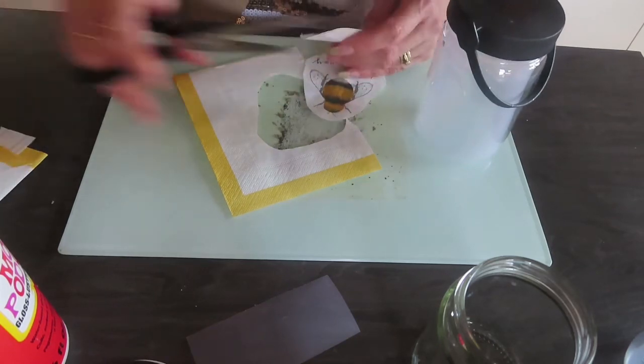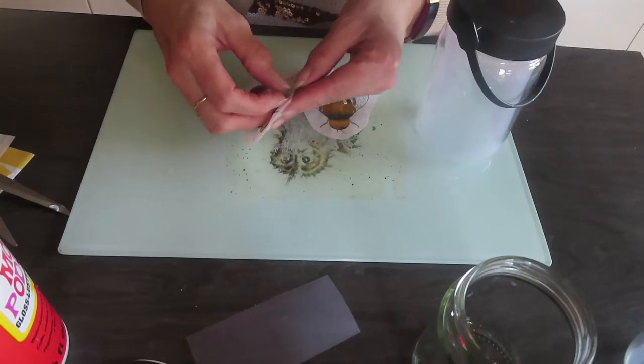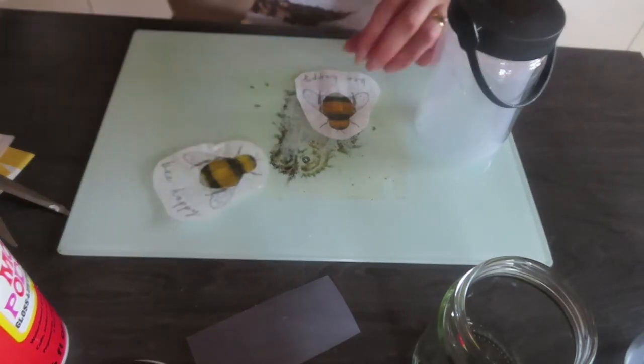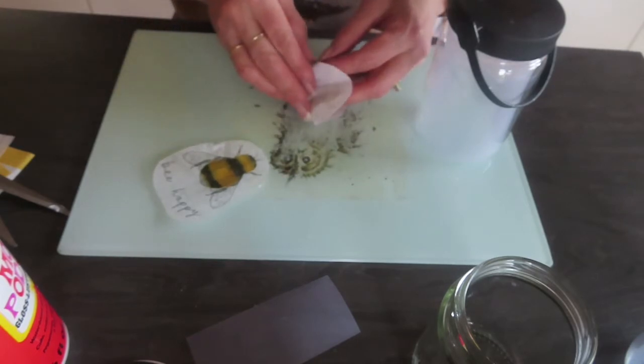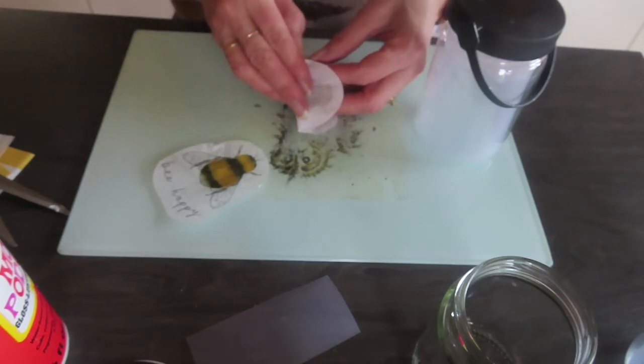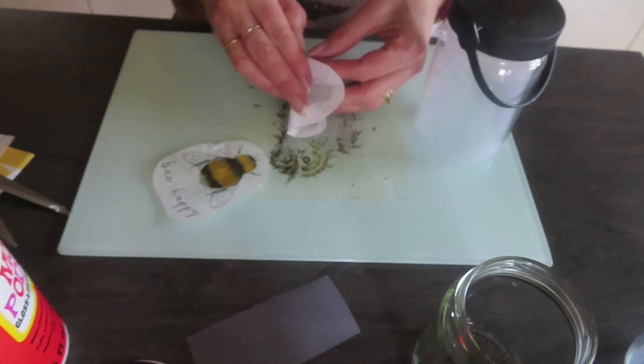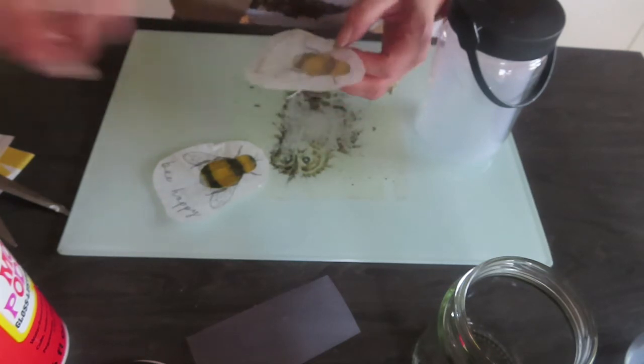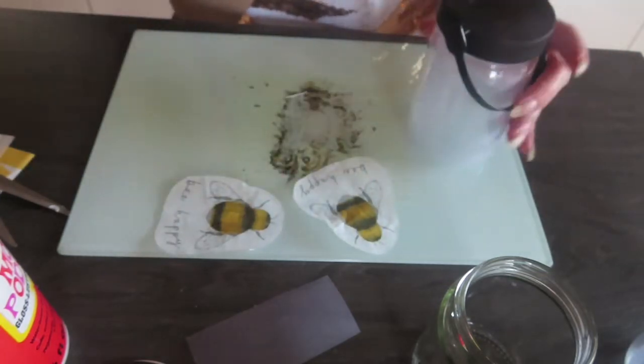There we go. Let's get rid of that for a second. So I'm just going to peel this back. Sometimes it comes away easy like that one. Sometimes it's really difficult. If you cut it out first, I find it's a lot easier to try and peel. The edges seem to sort of get stuck together when it's got the pattern on the outside.